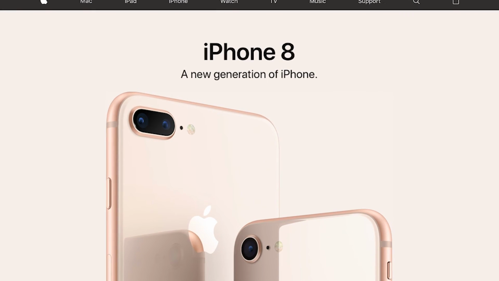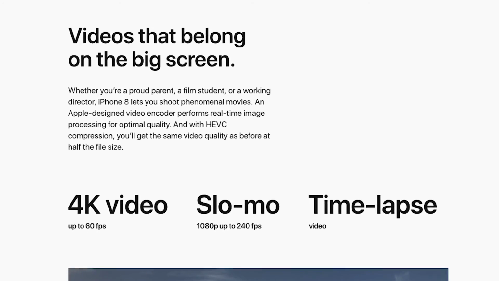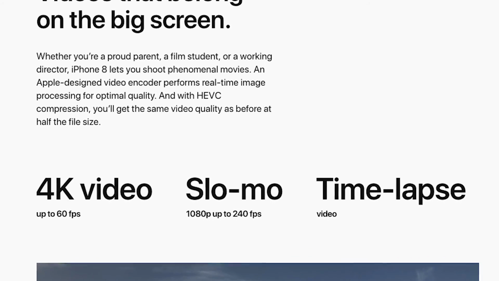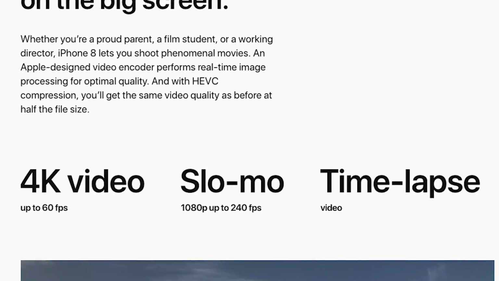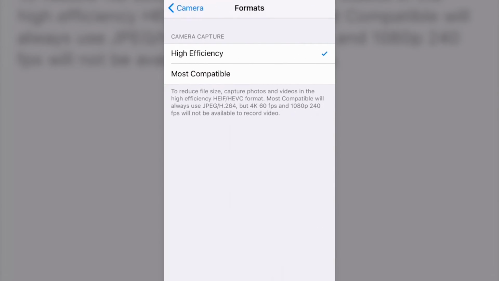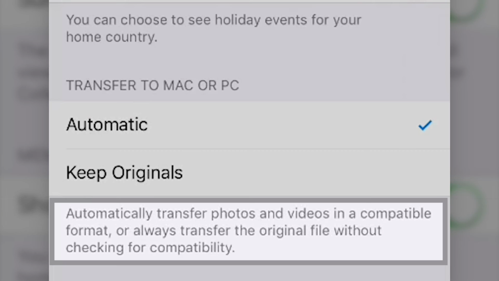With Apple's new 2017 iPhones comes a new recording format for photos and videos called high efficiency. And with this high efficiency format comes a couple of new issues. First and foremost, and one that you're probably experiencing without having any idea that you're experiencing it, is that when high efficiency is turned on, there's also a setting turned on by default within the photos settings that makes it so anytime you transfer or send photos or videos, a conversion takes place to convert them from high efficiency video or photo files to most compatible photo or video files before the transfer or send takes place.